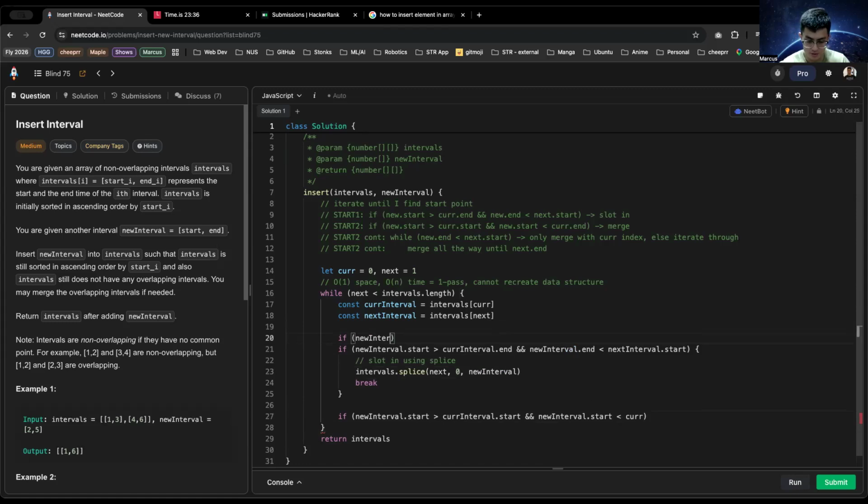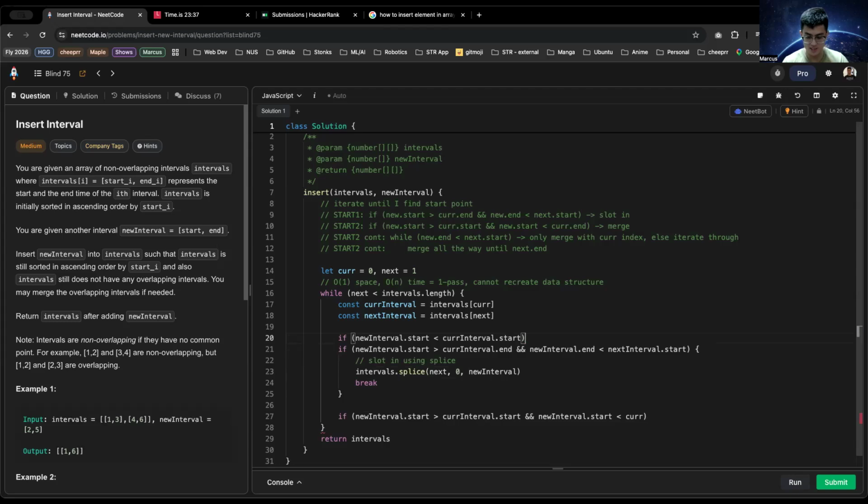If new interval dot start is greater than current, so if I put if it's less than current, this is a good one.